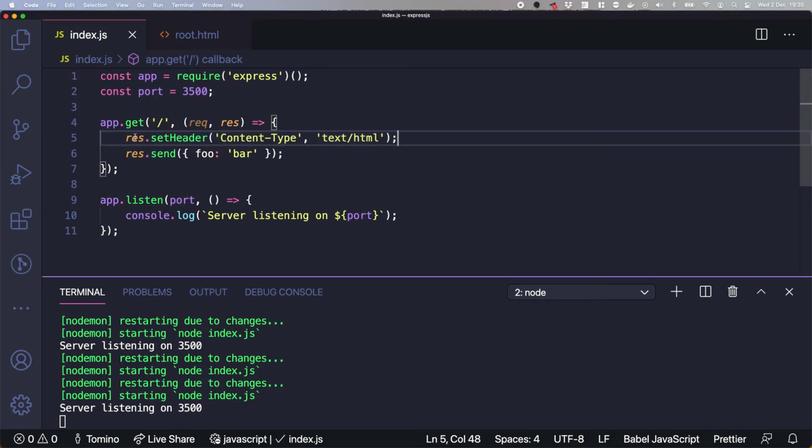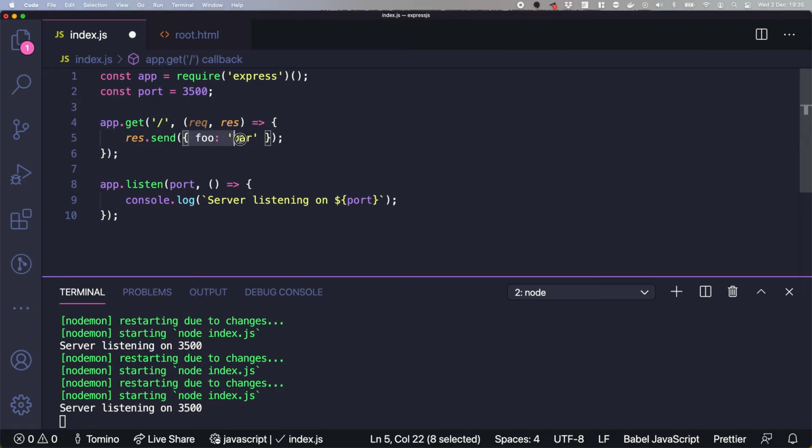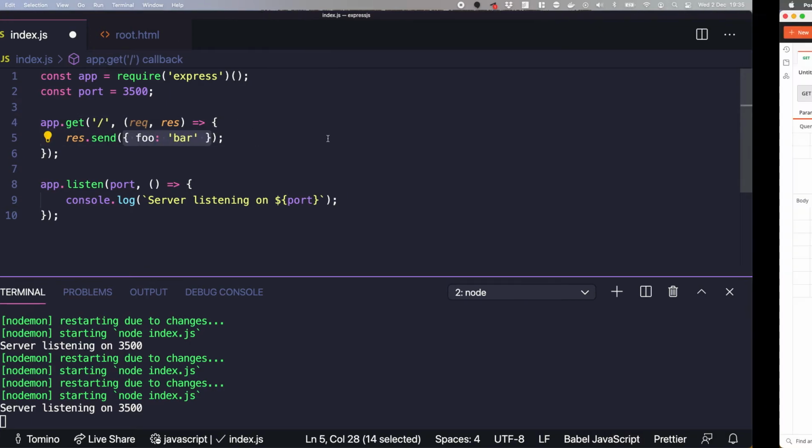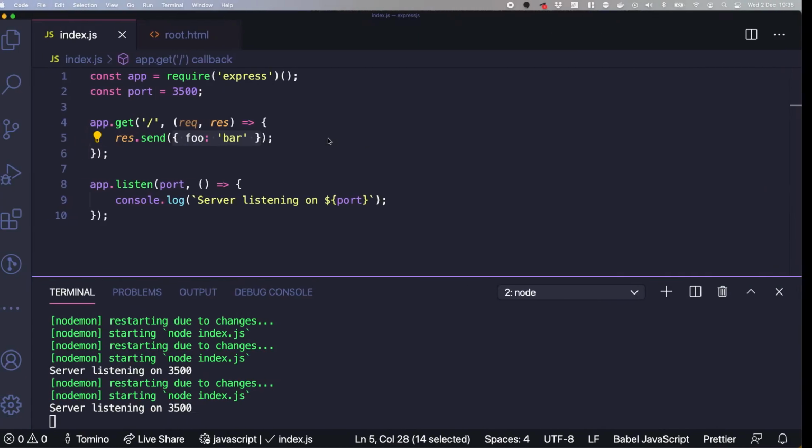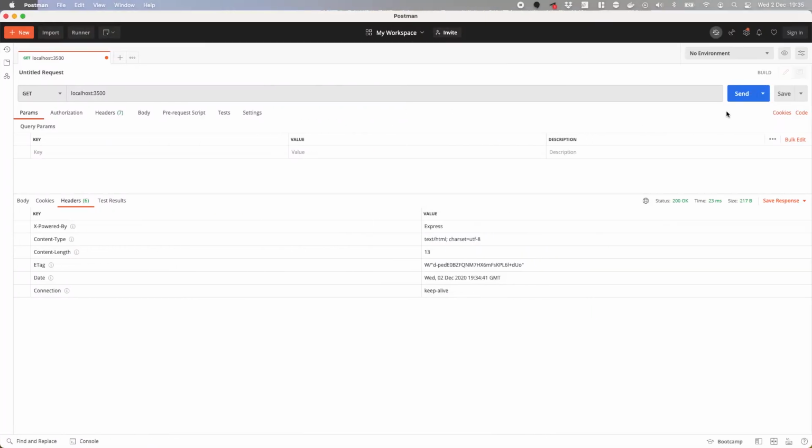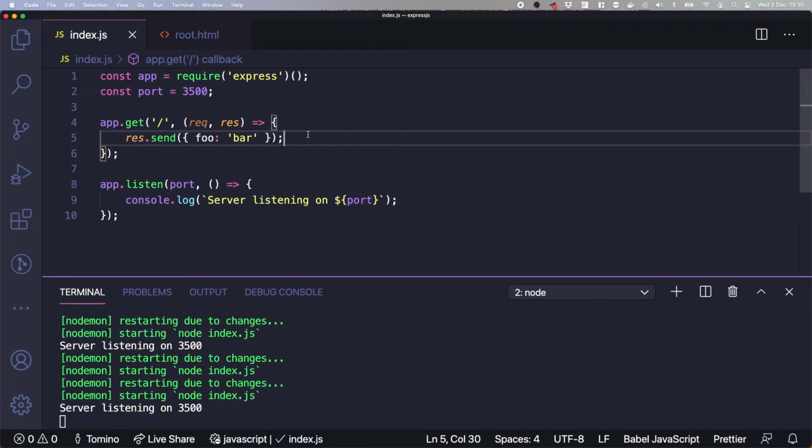This is quite nice from Express, but it's good to know why it is happening, because otherwise it would be just magic. If you change a string to an object and suddenly it changes the header as well, it's kind of like magic, and that's what you don't want in development. You want to understand why it is happening. Yeah.